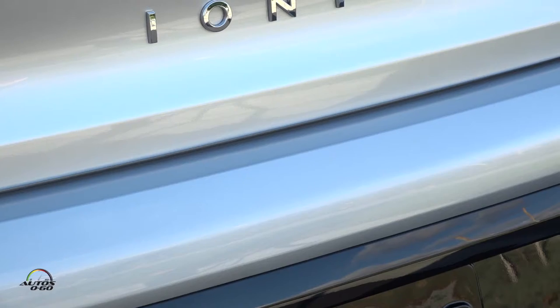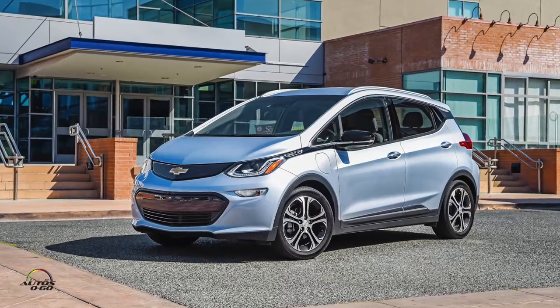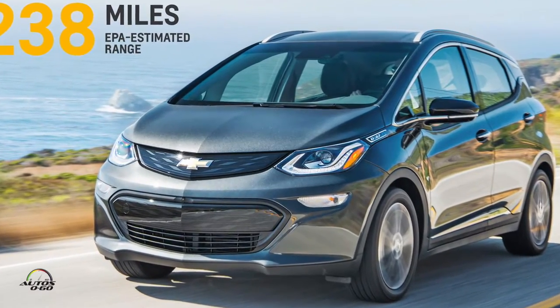Then we have the pure electric, which has a range of 124 miles. The great thing about our Ioniq Electric is it's the world's most efficient vehicle at 136 MPGe — it is the most efficient electric vehicle or any vehicle available in the marketplace. In the full electric segment, there's obviously a lot of competition — it started with the Leaf, then the Bolt EV. The main competitor we can say is the Bolt EV, which has 238 miles of range. But you have an advantage in pricing — you get 124 miles but the pricing is significantly lower.